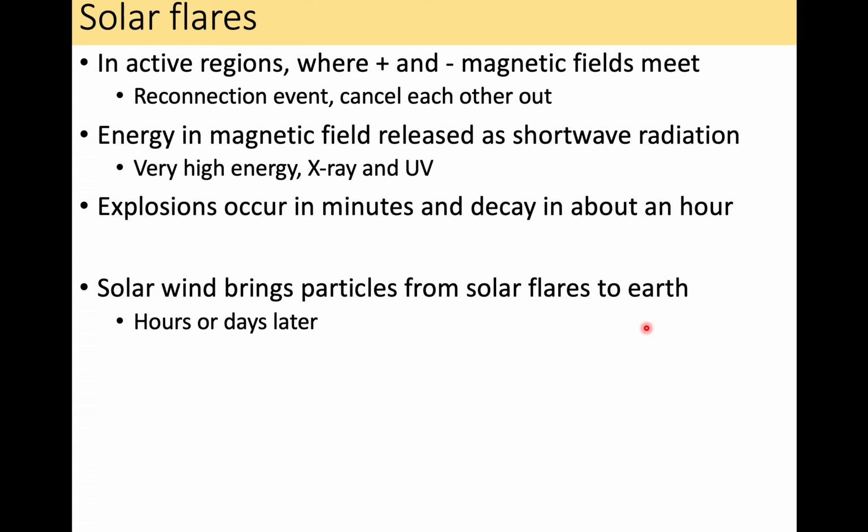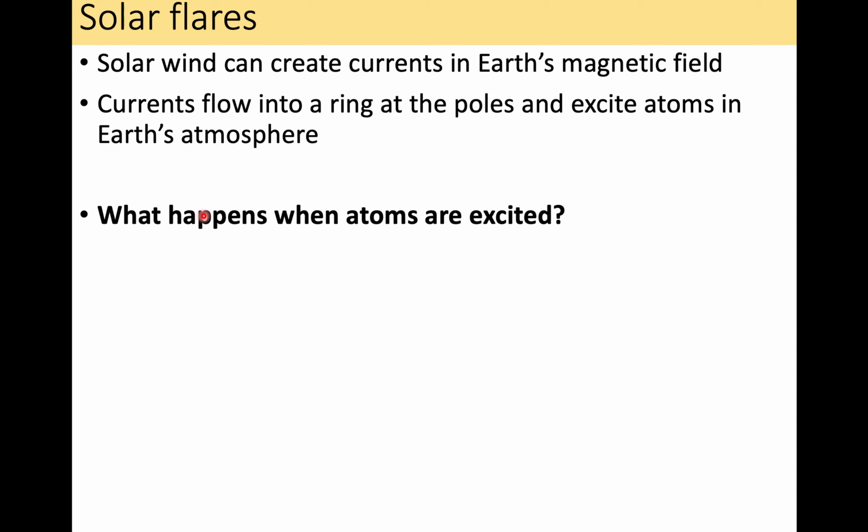particles that are exploded from what we call solar flares can actually be carried all the way out of the atmosphere by the sun's solar wind. So remember, the solar wind is that extension of the corona, the fact that some of the magnetic field is pointing outwards. So the particles from these explosions can be carried all the way throughout our solar system in hours or days, and they can actually reach Earth.